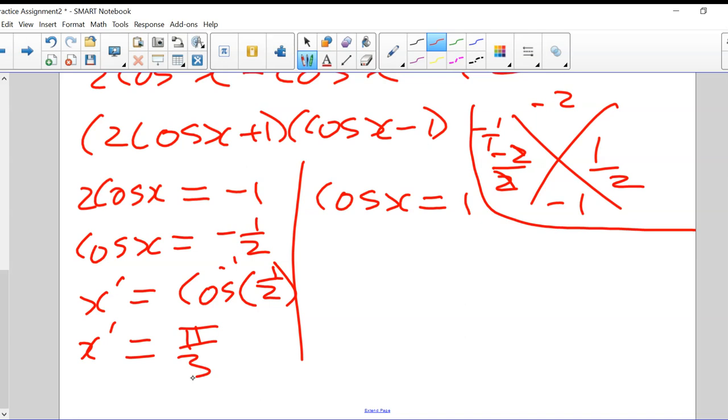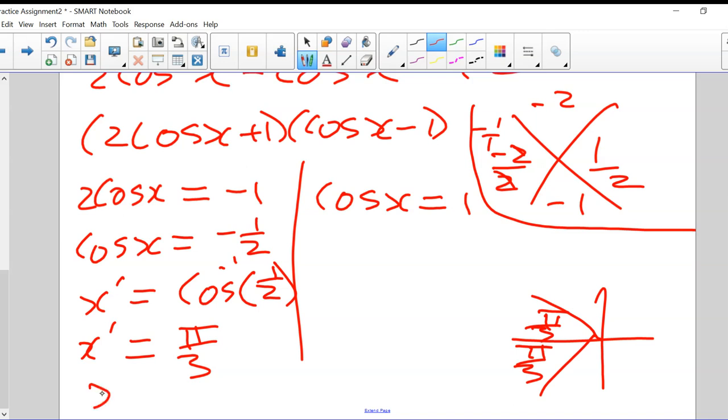So pi over 3. And what quadrants, draw a quick thing here, what quadrants does my pi over 3 need to be in? Remember, the cosine originally was negative. So what quadrant should I put that in? Not so sure about 1 and 4. I don't think so. Remember, it needs to be negative. Originally, it was the cosine of x is equal to minus a half. Okay, Nicholas. So I'm going to go with 2 and 3. Good. So a pi over 3 here, and a pi over 3 here.